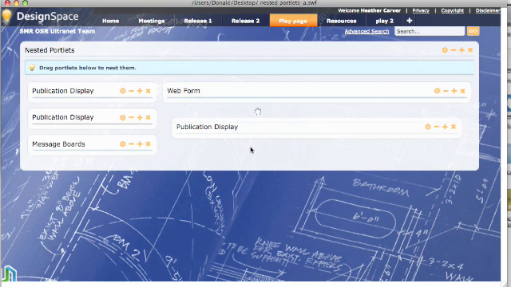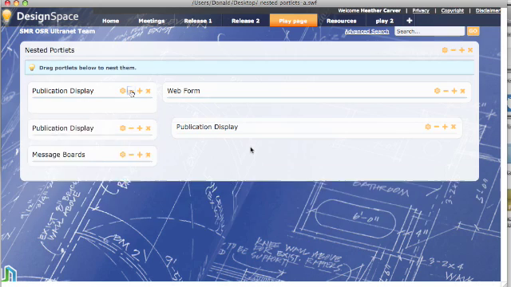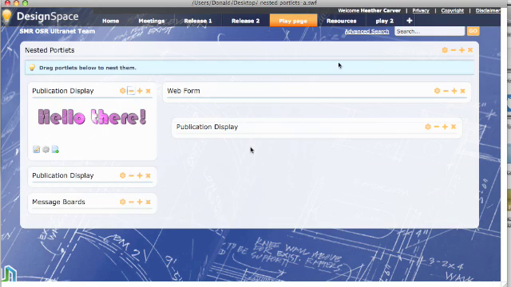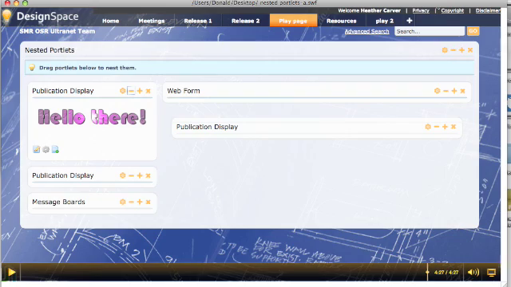Now once they're all in, you can go back and maximize each of the portlets at will. I will make a follow-up screencast to show you how to change all the backgrounds and get rid of the edit controls and make it look like it's one continuous portlet with the different bits displaying in it.